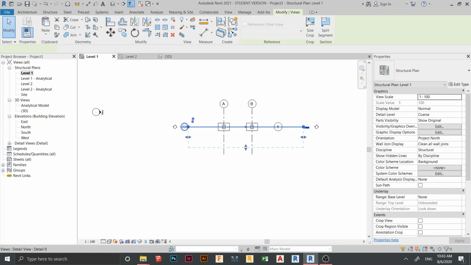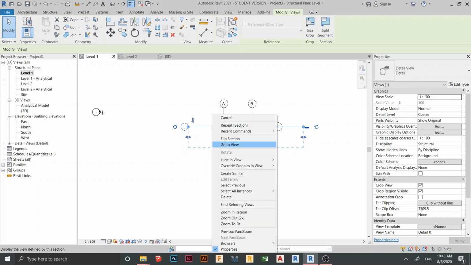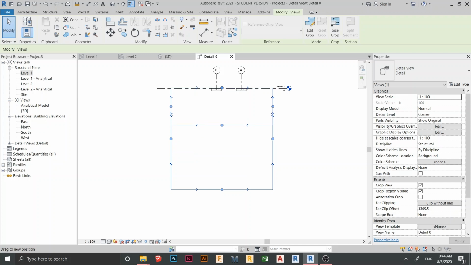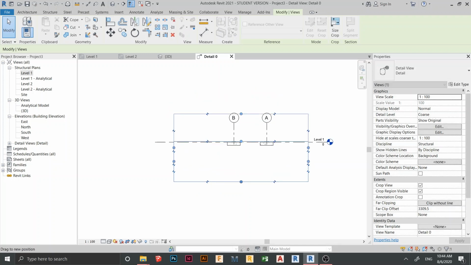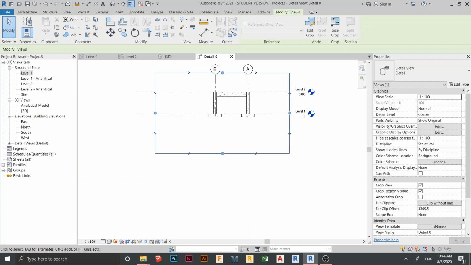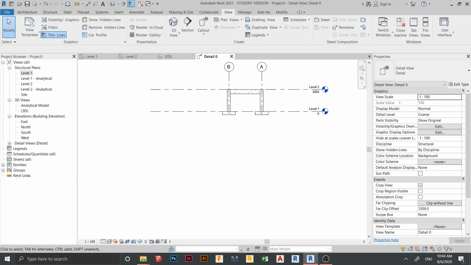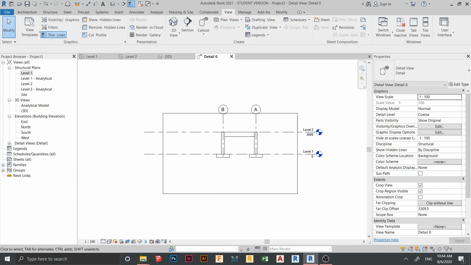Select my detail, then right click, then go to View, and this one I need to adjust a bit. Or if you don't want to see your crop view, you can select Hide Crop View, or here is Do Not Crop View. As you want. Let's say you don't want to see your crop view, just select this one. Now your crop view is gone, but for me I don't mind that. I just select here Pad.